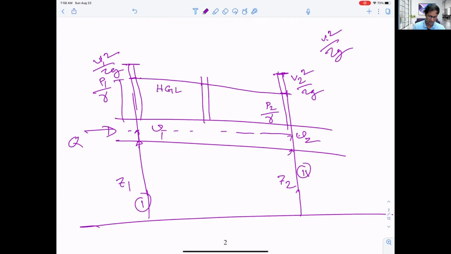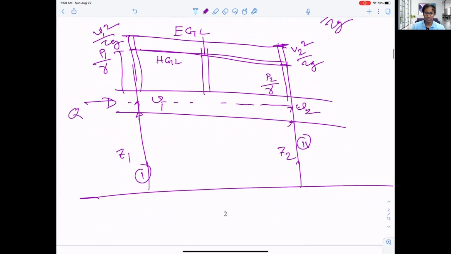And if we add all this together, and we are getting this v square divided by twice g, and if we add even this part as well here, if we add this line, we'll get EGL, energy grade line. So the line connecting the total head is called the energy grade line, and the summation of elevation head plus the pressure head is called the hydraulic grade line. If we just connect all this piezometric level, we'll get the hydraulic grade line, this one.